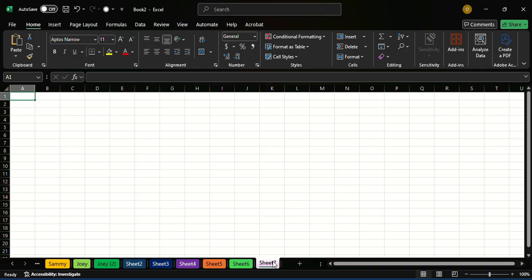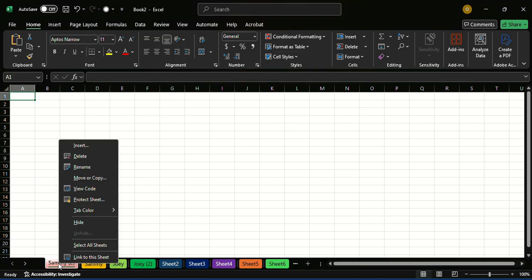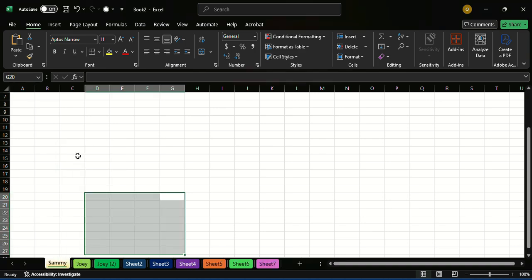Now another thing I can decide to do is delete a particular worksheet. So assume I don't want to make use of that worksheet again. To delete, right click, then I see delete. Click on delete, that deletes the worksheet. You can also use another method.